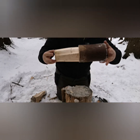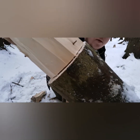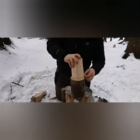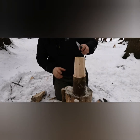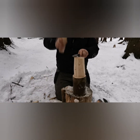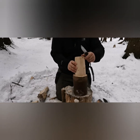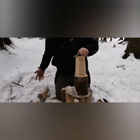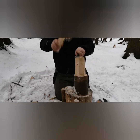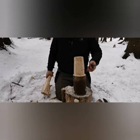So you can see I've now battened the entire way around the log, but you can see where I've sawn it there, it's still deeper than where I've battened it to. So what I'm going to keep doing is just keep battening that down, so you're pretty much in essence just using your knife as a chisel and you're just chiseling away at that until you reach where your saw line is, and hopefully by then the handle should be a lot thinner. So I'm just going to keep cracking on with that, and I'll bring you back and show you when I'm finished.